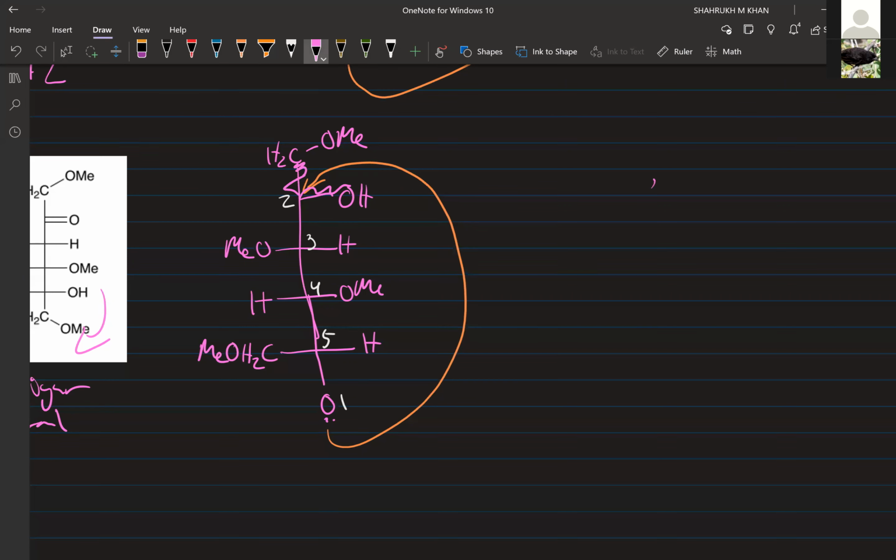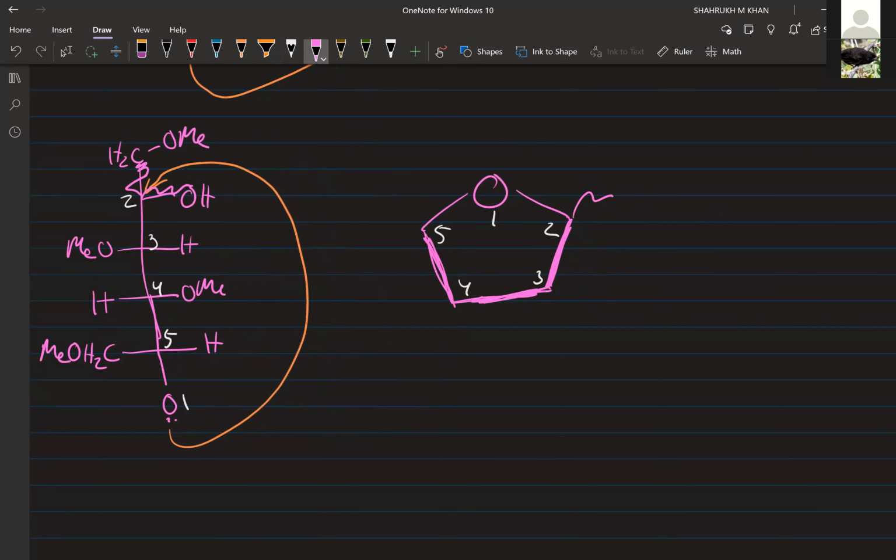Let's do this pink again. So O, let's just draw. We have 1, 2, 3, 4, 5. I want to bold this. I don't think it really matters too much. Let's do labeling here, 1, 2, 3, 4, and 5. So 1 is bonded to 2. We have 2 anomeric substituents there. Actually, let's put this on top. Doesn't matter, but just because it was like that over there. Okay, so those are anomeric.